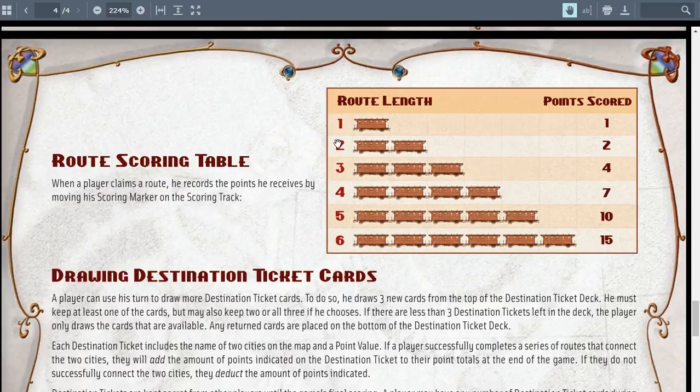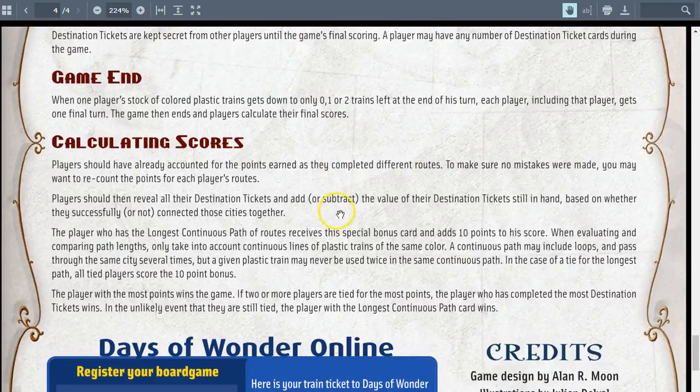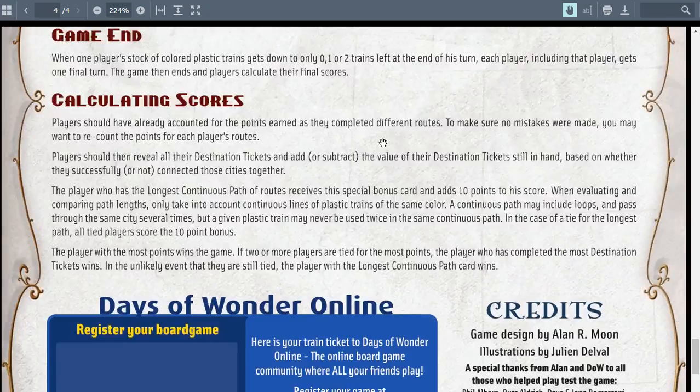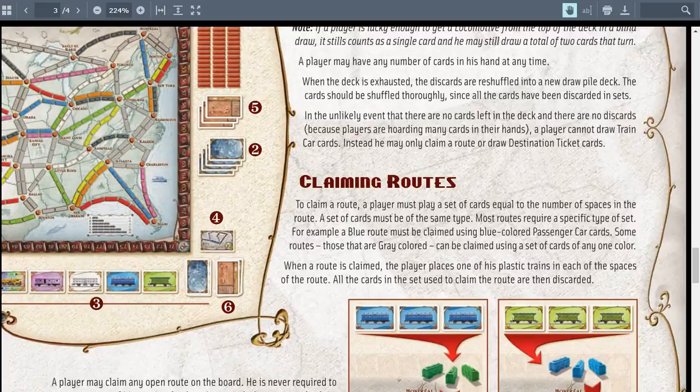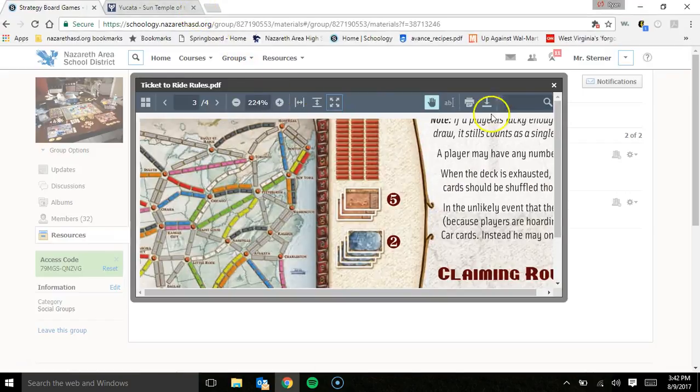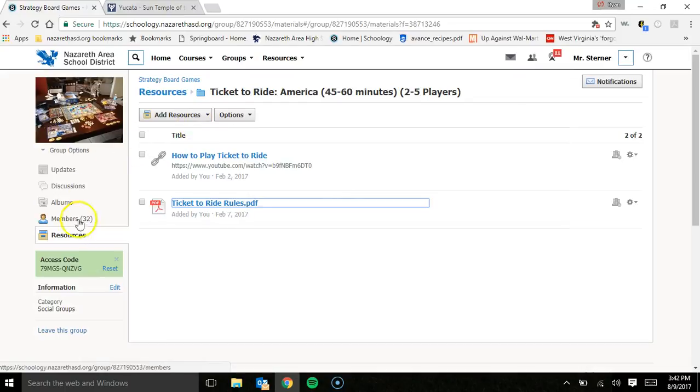I don't know if we'll quite get this far, but we will have to think about the basic rules and how to keep everything fair and balanced. There's also the winning condition, so when does the game end? And how do you calculate your scores? All of these things are obviously very important when thinking about game design.